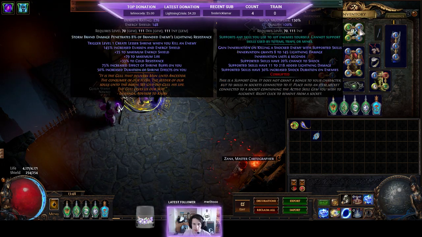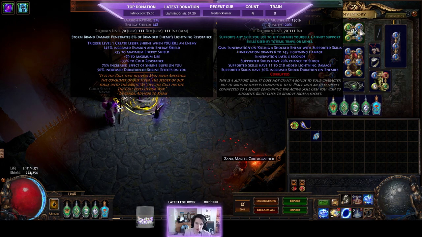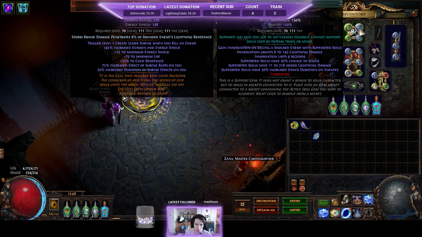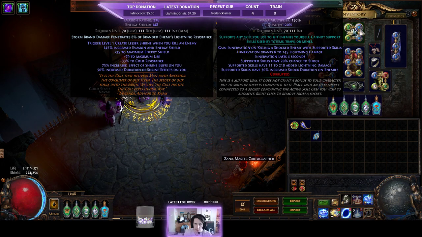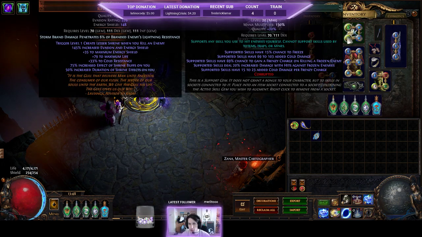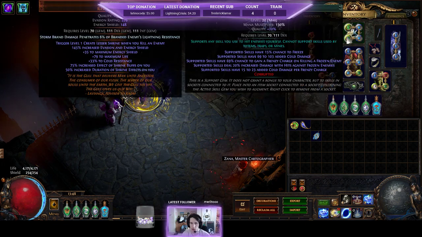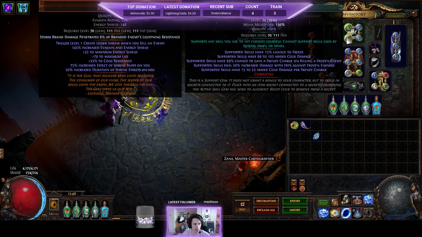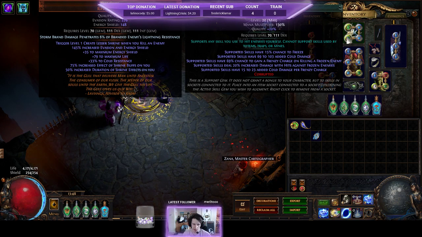whenever you kill a shocked enemy, you gain lightning damage. And while you have this buff, you have an increased chance to shock, and your supported skill has increased lightning damage. So you double down on lightning damage, and you increase the duration of shock, which is insanely good. So that just gives us more lightning damage, and it increases the chance to shock. And shock is a debuff that increases damage. It's just very good.